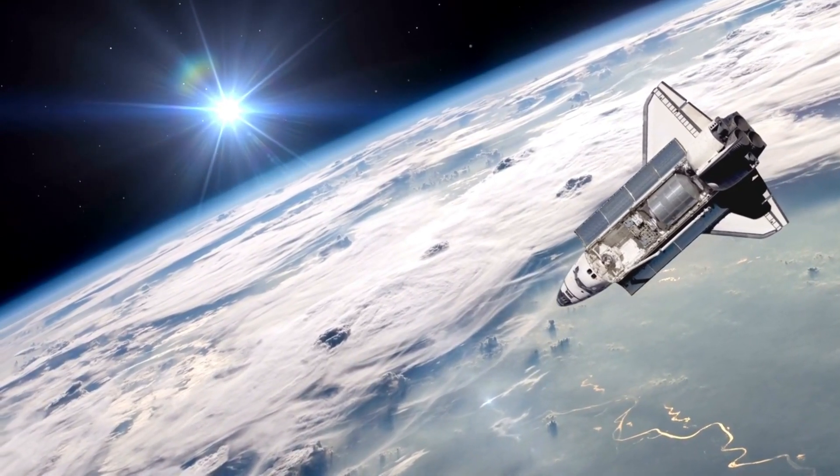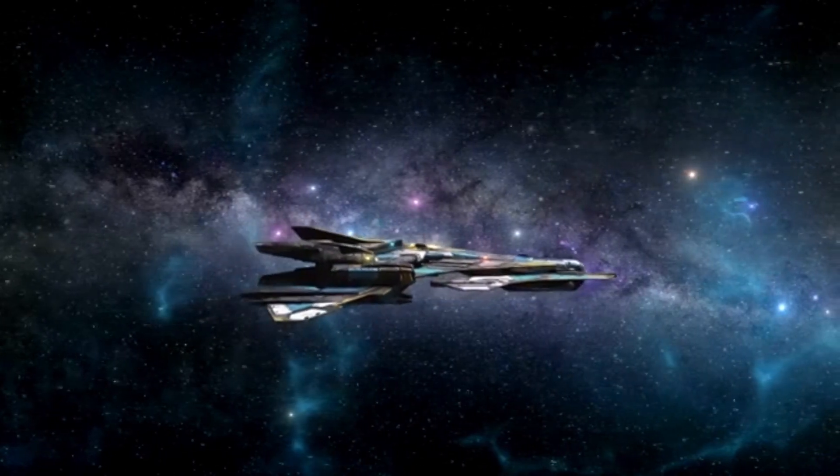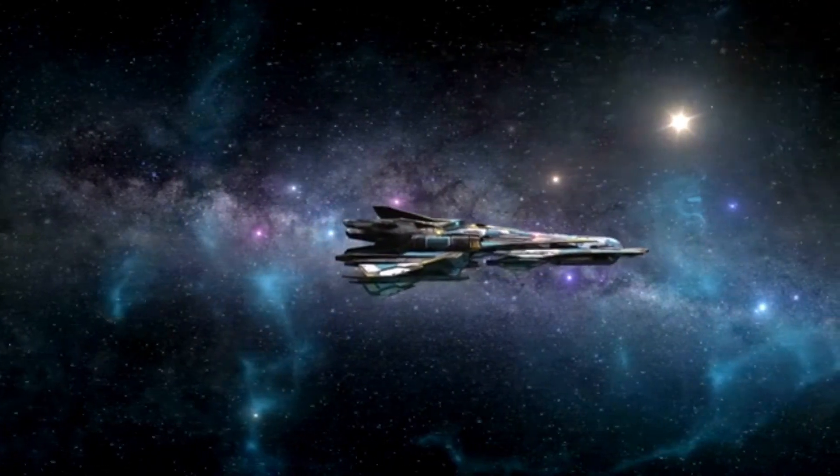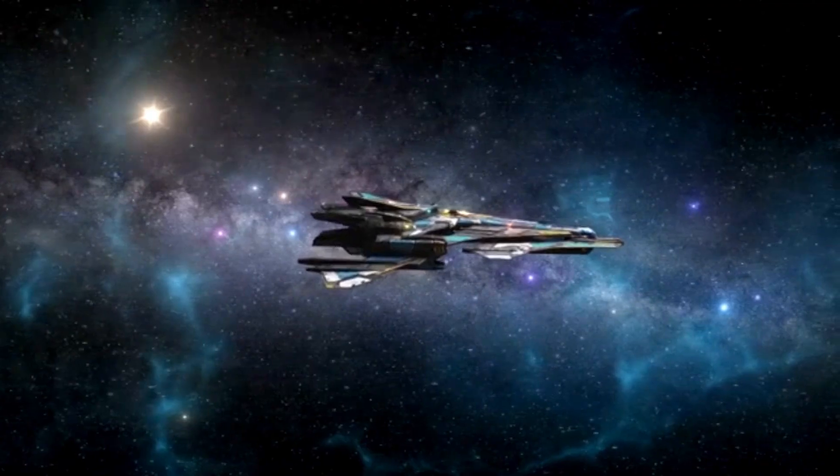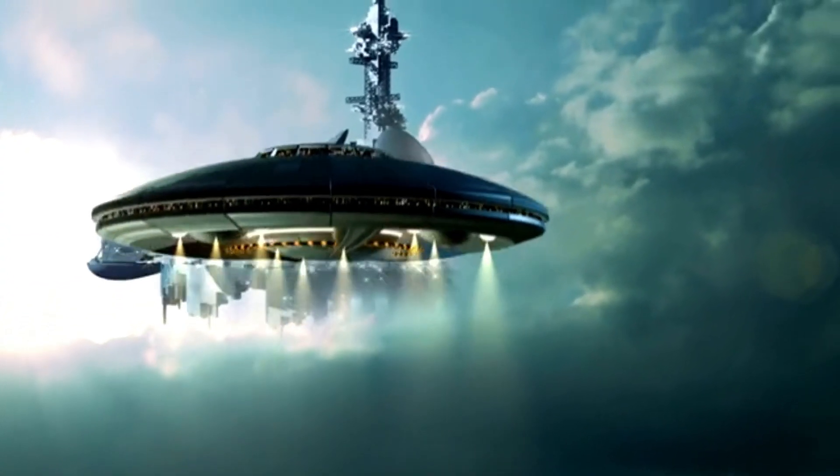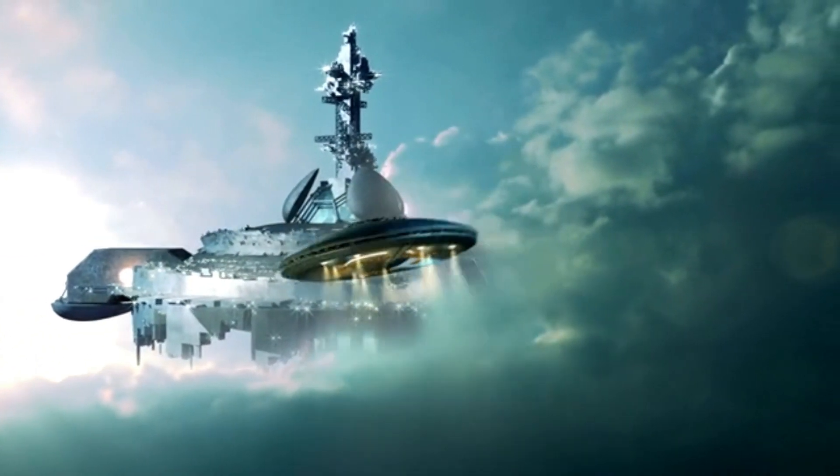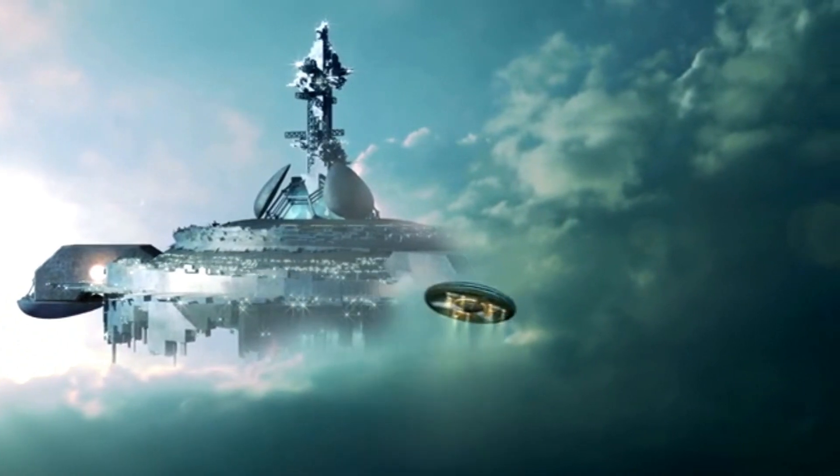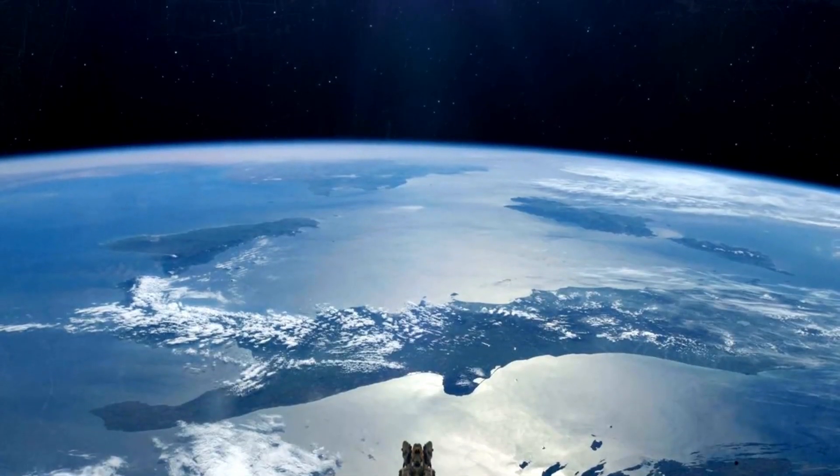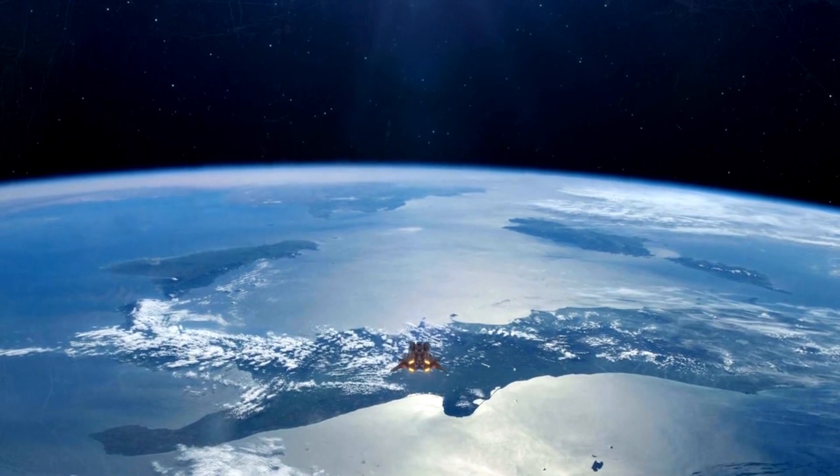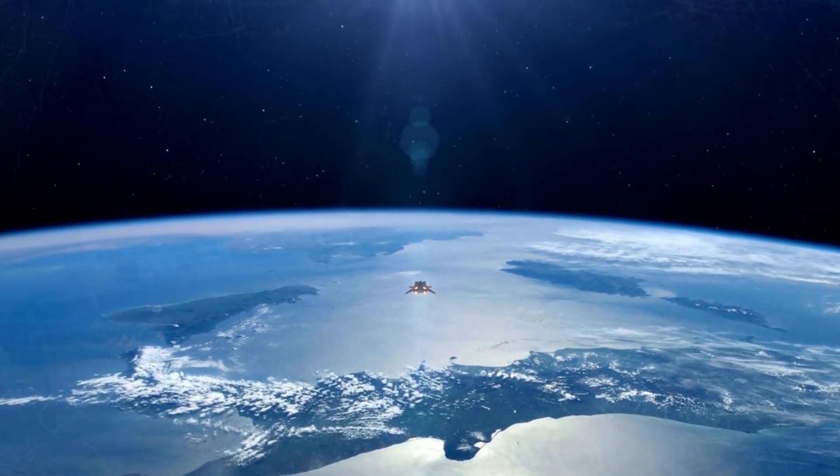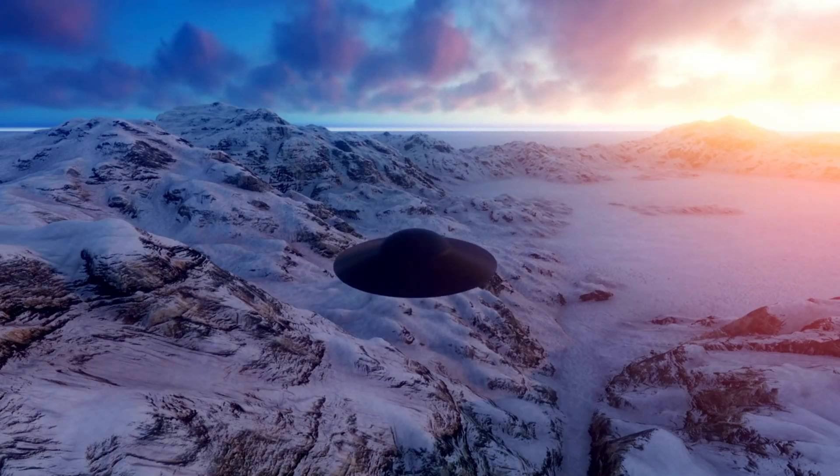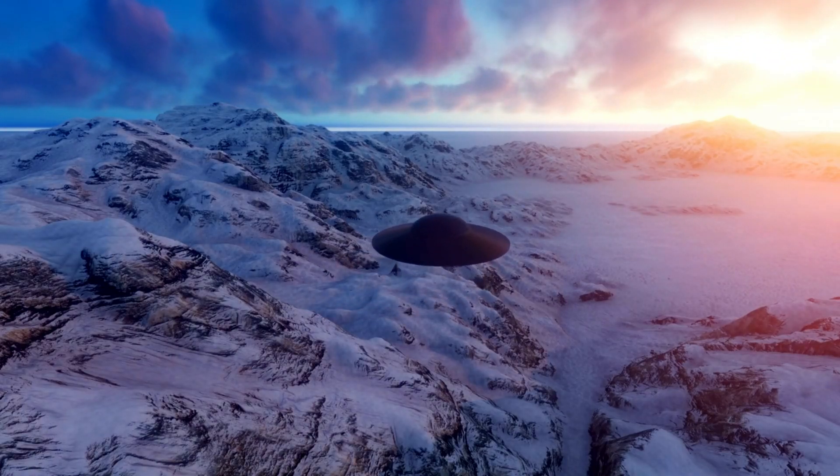As we venture beyond our own solar system, we encounter a vast universe of exoplanets, planets that orbit stars other than the Sun. With approximately 200 billion stars in the universe, the possibilities for exoplanets are endless. Some exoplanets even wander freely, untethered to any star, like rebellious explorers in space. Among them all, Proxima Centauri b stands out as a particularly striking and fascinating planet.